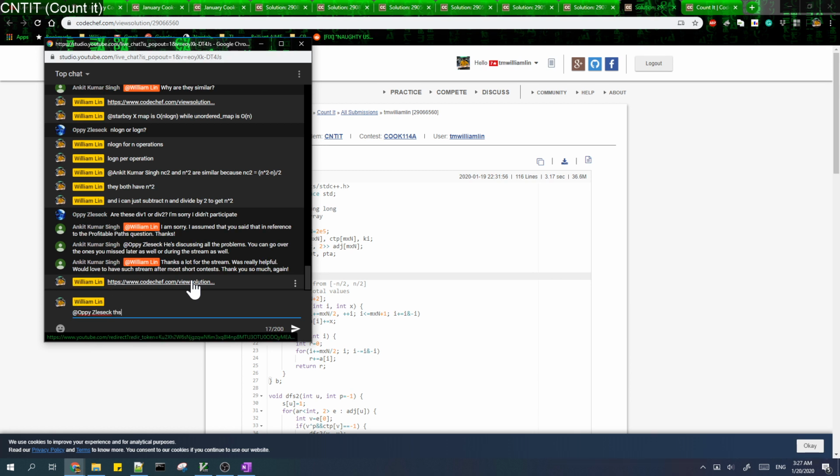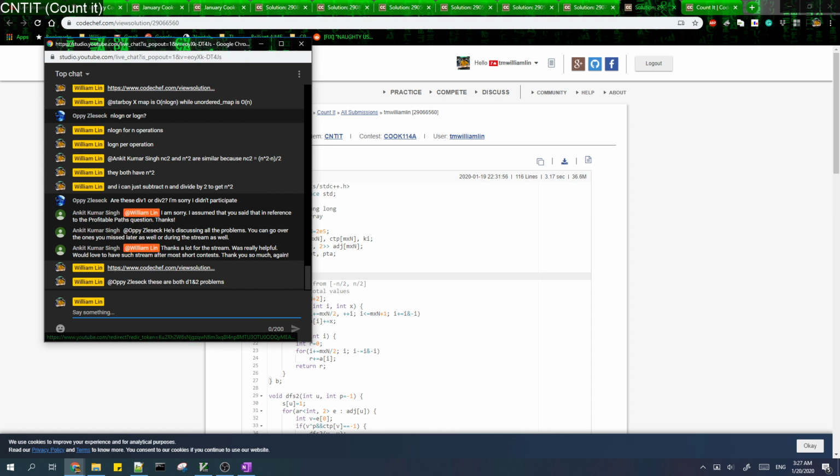Okay, so these are both div 1 and 2 problems, and they have some overlap, but I just went through all of them. And if anyone has any other questions, I'll answer them.